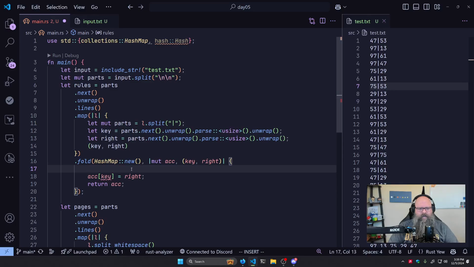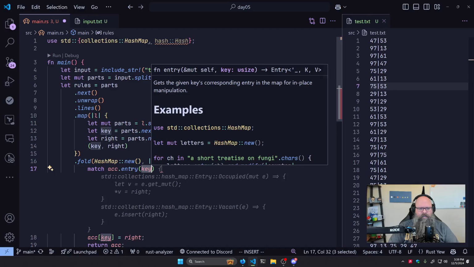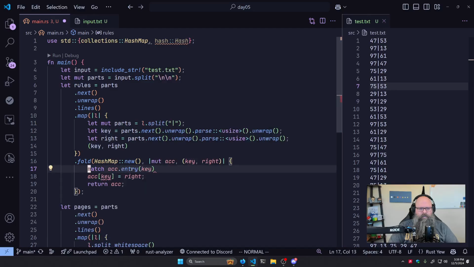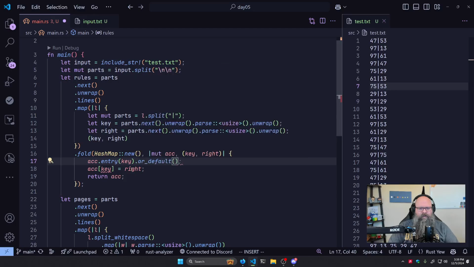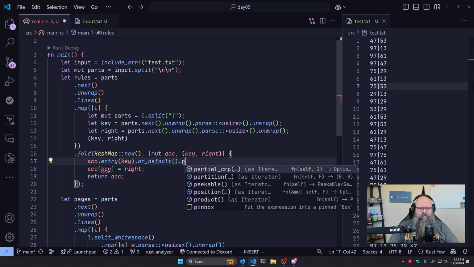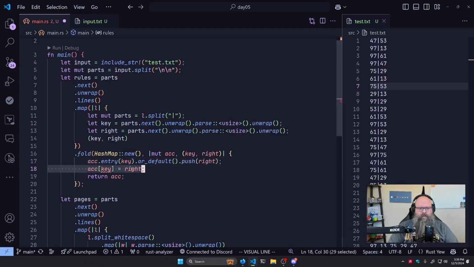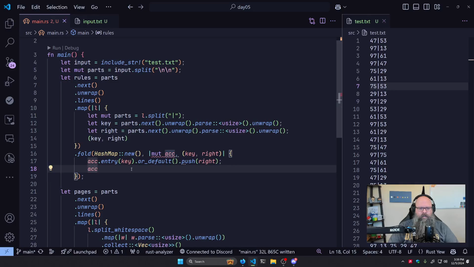It's going to be like match acc.entry key, or what is it? Oh, you can do it in one line. We can just do entry, or default, plus equals, dot push, right? Like that.